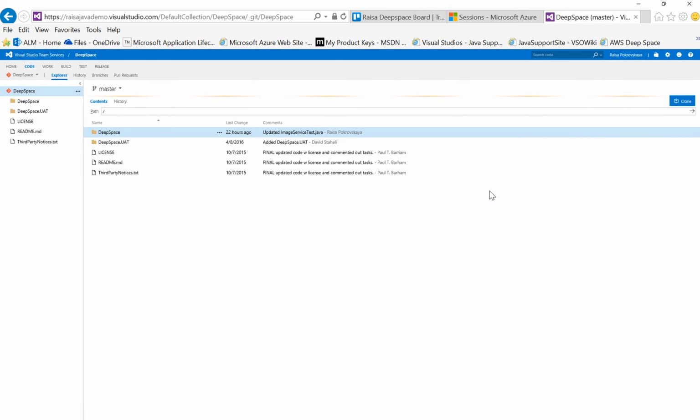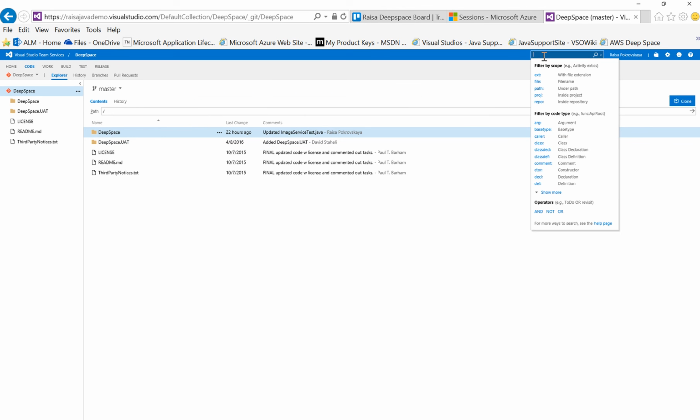And the very first thing I'm going to do is go find where I need to make this modification. So the feature to add Earth said I need to search for the class definition of image service, and so we have here all the different ways and filters you can search by, and we have full Java contextual searches that'll go across all repos and all projects. So I can say class: image service. I want to find that. This will find me only the class definition. So if image service is called 1,000 times in all of my repos, it's not going to pollute my search by giving me all those.